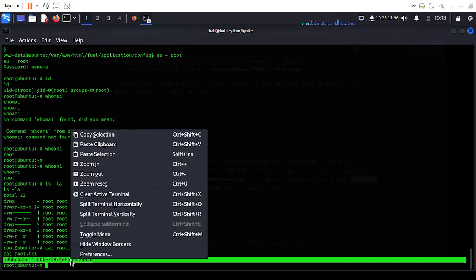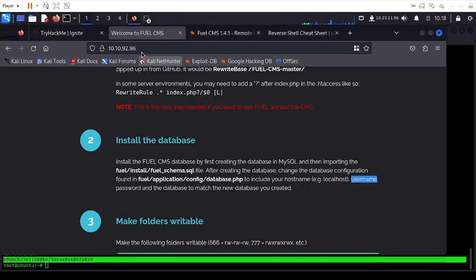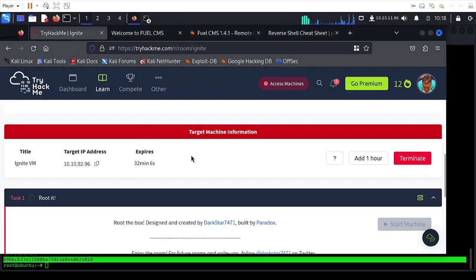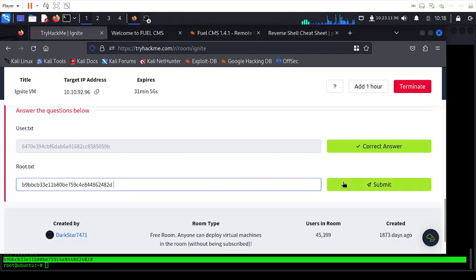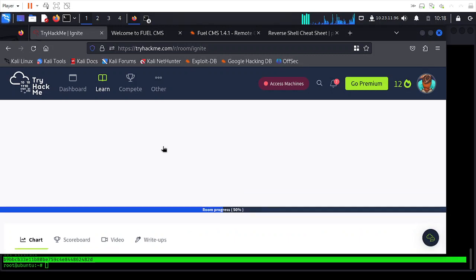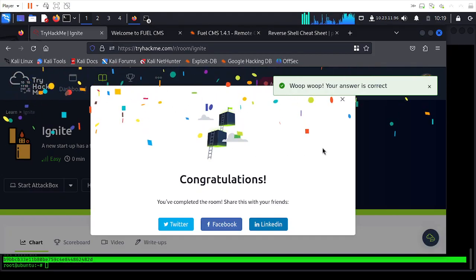Okay, so that was it. I was a little bit mixed up when solving this box, but you've seen where problems might arise when you're doing some of these things. But it was an easy box, which was just straight up checking for the exploit, performing a remote code execution, and proceeding to escalating your privileges further.